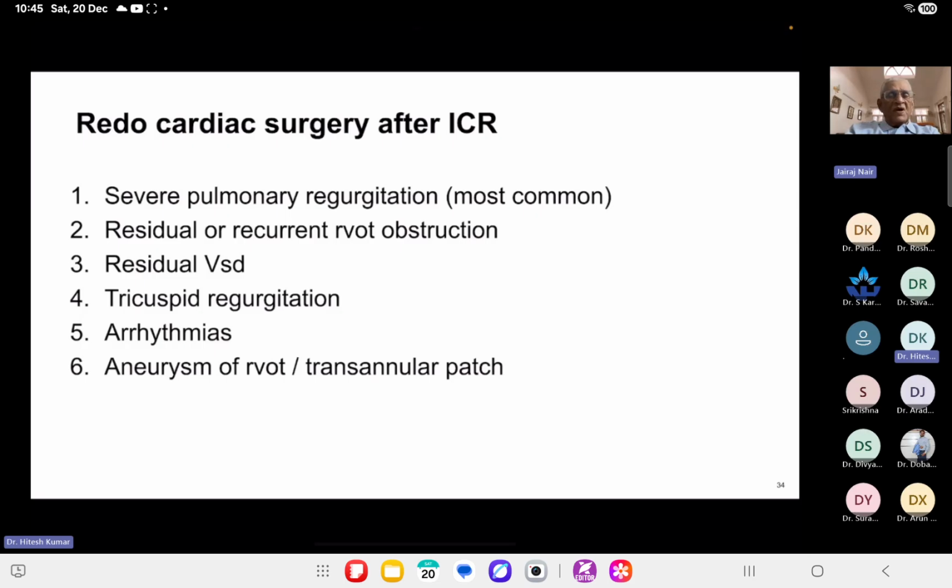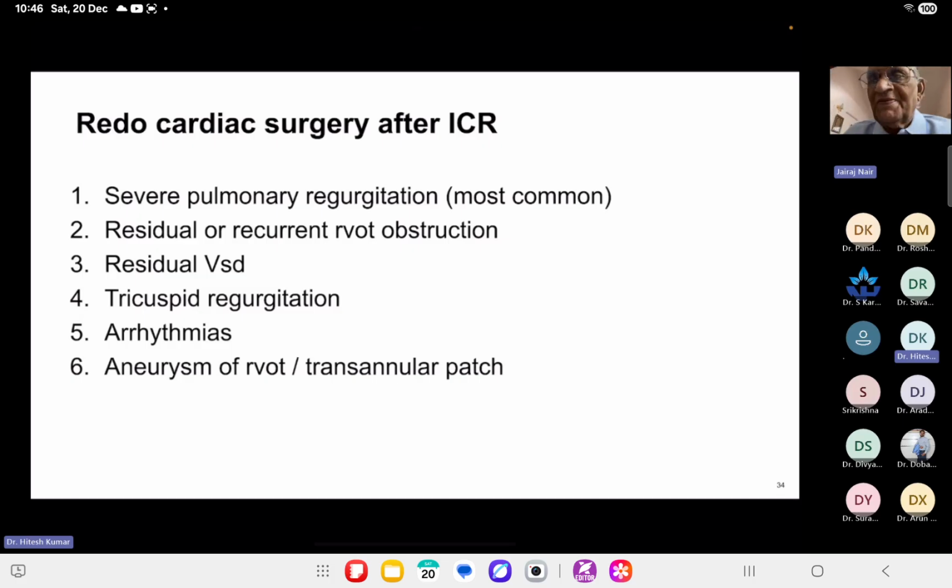Okay. And what is the natural history of this? You should know it completely. How many percent of tetralogies are cyanotic at birth? And untreated, what is their natural history? Sir, at birth, the degree of RVOT obstruction determines the symptoms. No, just tell me the percentage.